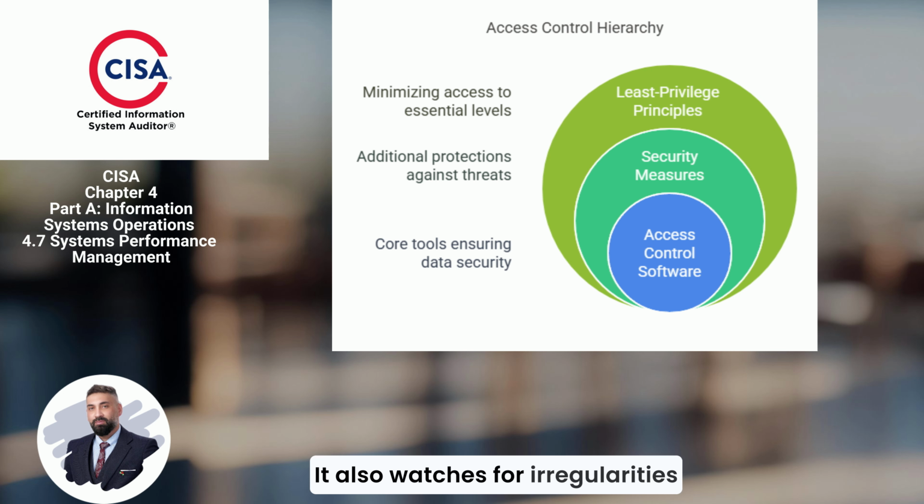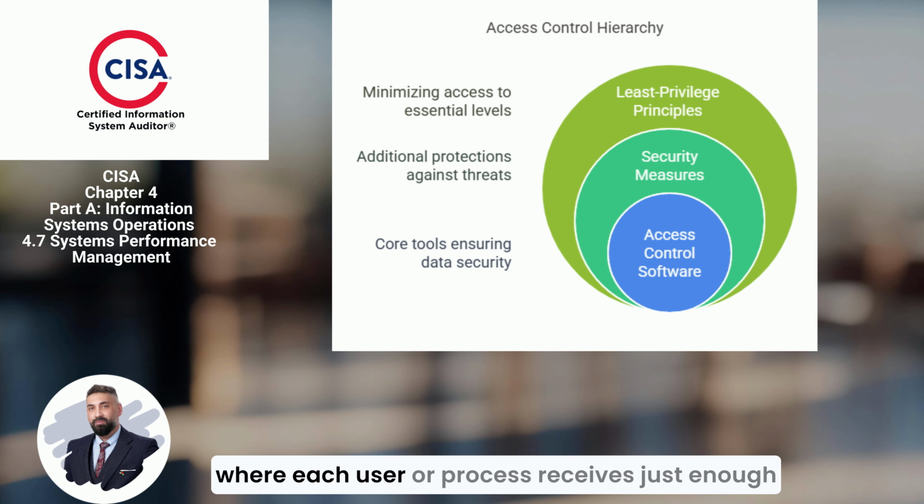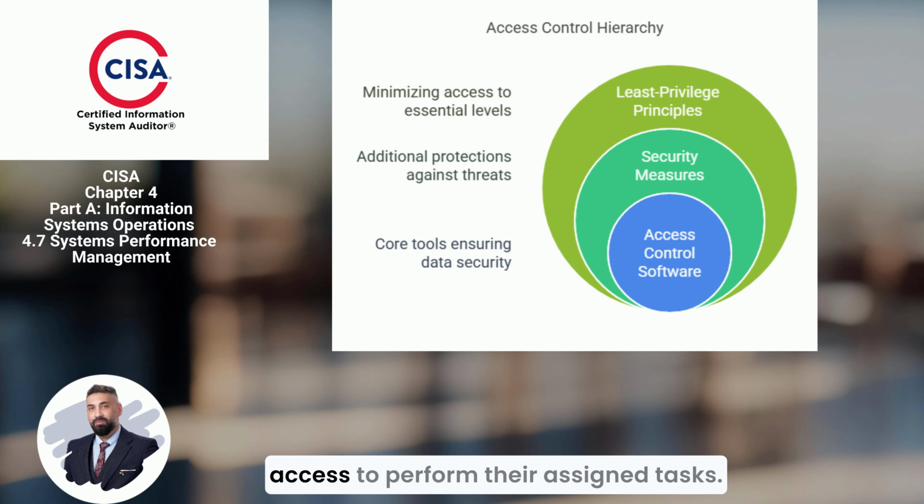It also watches for irregularities and attempts to bypass restrictions. IS management must consistently enforce least privilege principles, where each user or process receives just enough access to perform their assigned tasks. It's like issuing keys to a building. You wouldn't give everyone a master key that opens all the doors.